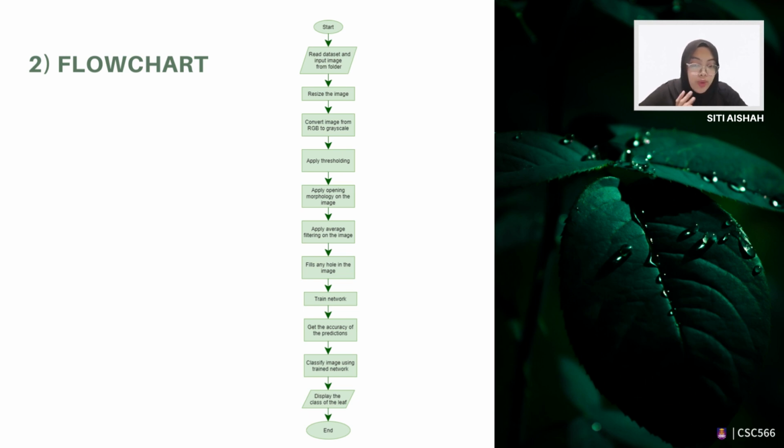So the system will split the image dataset into a training set and a testing set. The split is done for each class randomly, by choosing 8 images for training, and the rest, 2 images, will be for testing. So after we are done with training the network, we will get the accuracy result for validation. In step 10, the input image will be classified using the network that we have trained before. The higher the accuracy result, the more accurate the result of recognition will be. And lastly, the system will display its class for the input leaf.